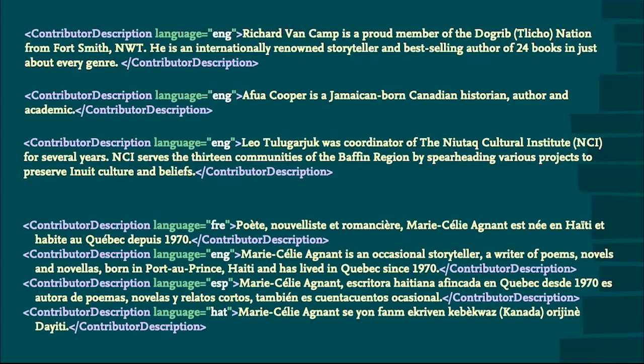It's really important to think about sending books in other languages. So, for example, this writer, she's Haitian, but she's been in Canada since 1970. She writes in French, but she's translated into many languages. If within your organizations you've got language capacities, putting in other texts in these languages gives data recipients the option of showing certain texts in other languages. But more importantly, it improves discoverability.